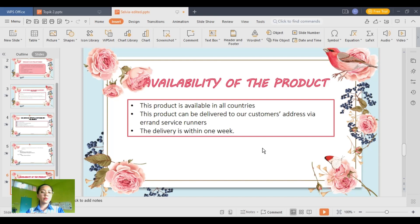No matter where you are, you can always buy our product via online purchase. We can ship it to your home or any address that you provide to us. It usually takes a week for our products to be delivered to you, and we can guarantee you that you will get it.